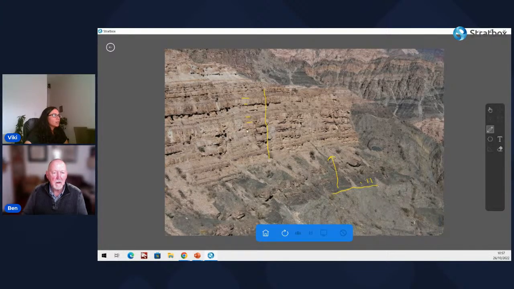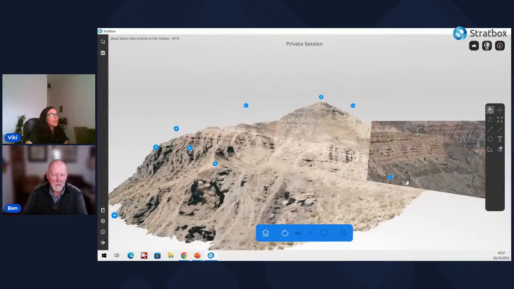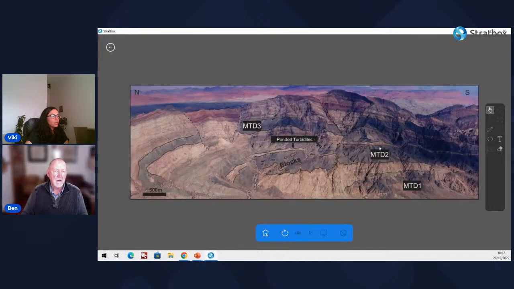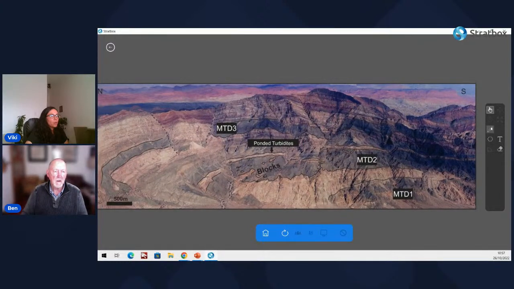They are intercalated with mudstone as well, which is not visible in here. And this is about 80 meters. But to the south of the outcrop, we can see that they thin to maybe a few meters. So let's go back to this card, where it shows how these ponded turbidites thin towards the left, or to the south of our outcrop. We are about here.